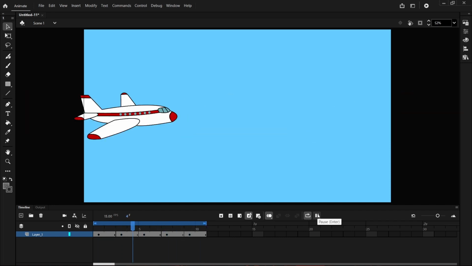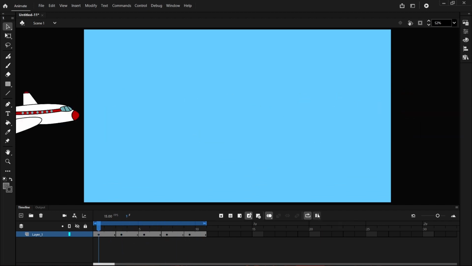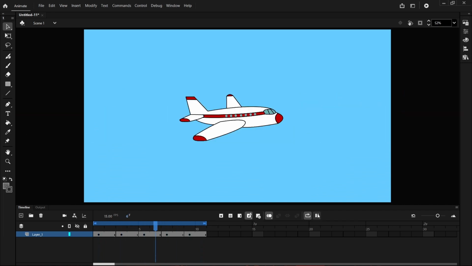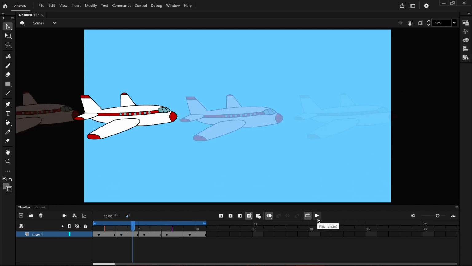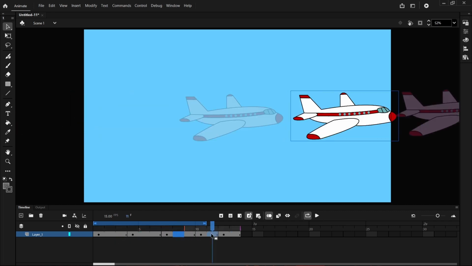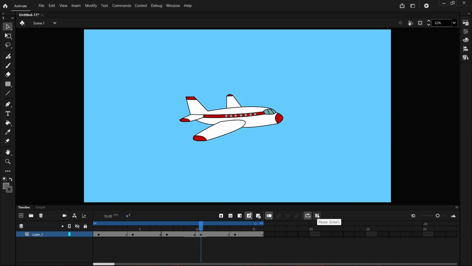Now, as you can see, my plane is now going across a lot slower. It's not as fast because we've got more frames, and we've been working in twos, but it's also a little choppy, but it's still safe enough that we could probably use it. The next one is called working in threes. This is where we have two blank keyframes in between each major action. As you can see, this has extended it out to 15 frames, which is exactly 1 second. I'm going to loop this out and you're going to see the motion and how it slowed the plane right down. It also looks really choppy.